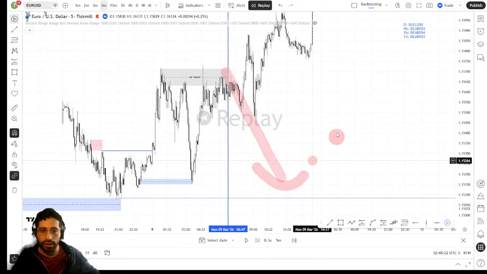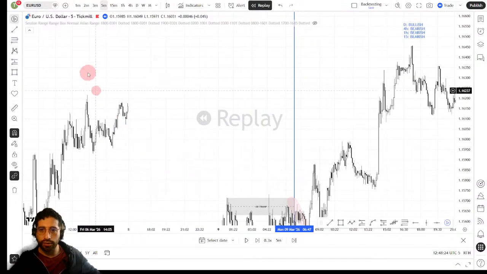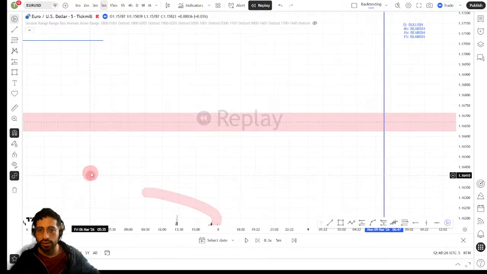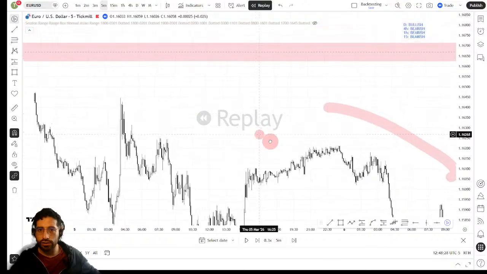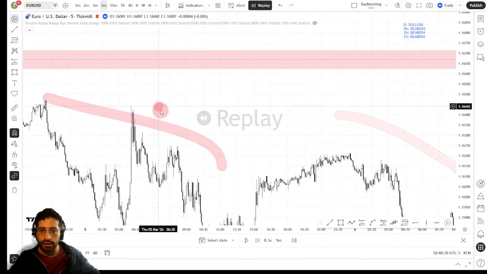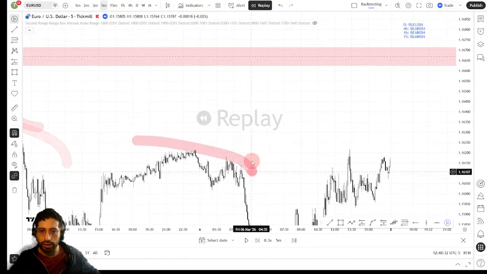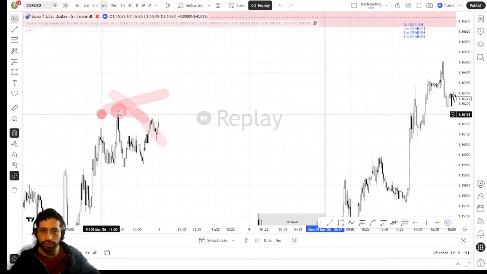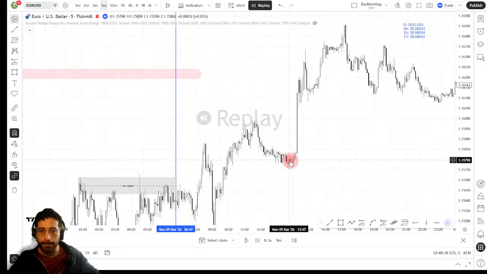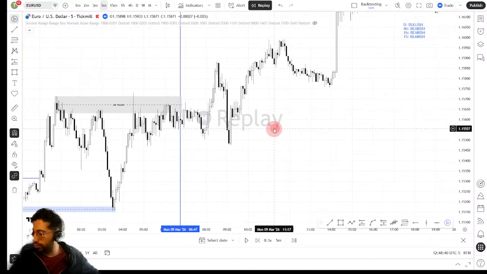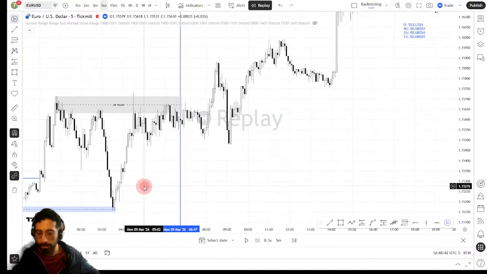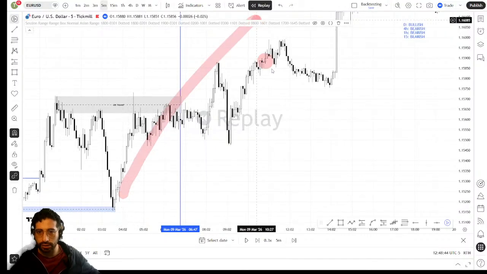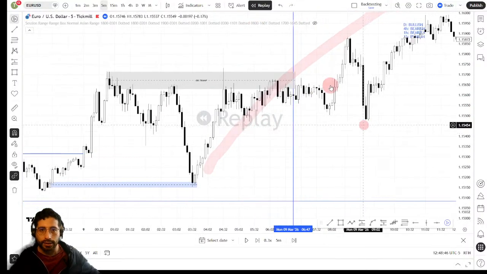Not from this point. It will take the liquidity that is above the highs, which is here, all of these highs. I know the price will take the liquidity of these trapped people, who think that here are potential selling points, but they don't actually understand that we are in a retracement, in a bullish retracement. So this is what I would have done.